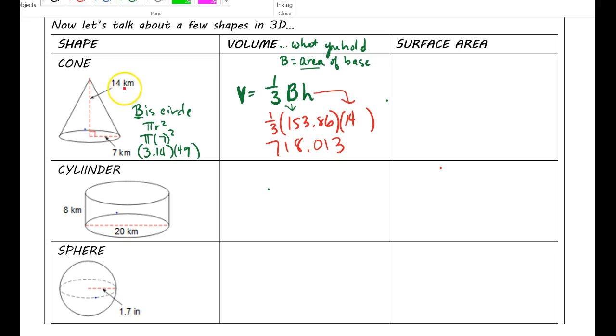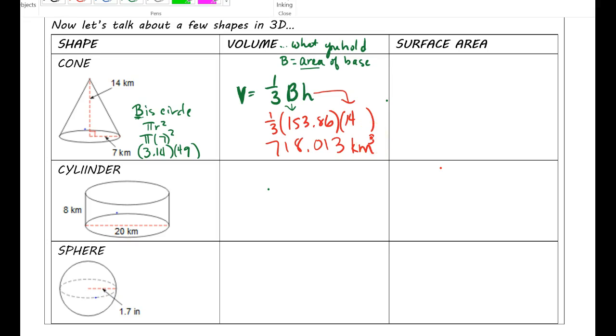Now this was measured in kilometers. km is for kilometers. And you don't leave it as just a kilometer. You don't put a squared on it because that's if you're in two-dimensional space. But now we're doing a 3D object, so you actually put a little 3 up there as your exponent for cubic kilometers. So anytime you're doing volume, that is the notation that you use when you label your units.